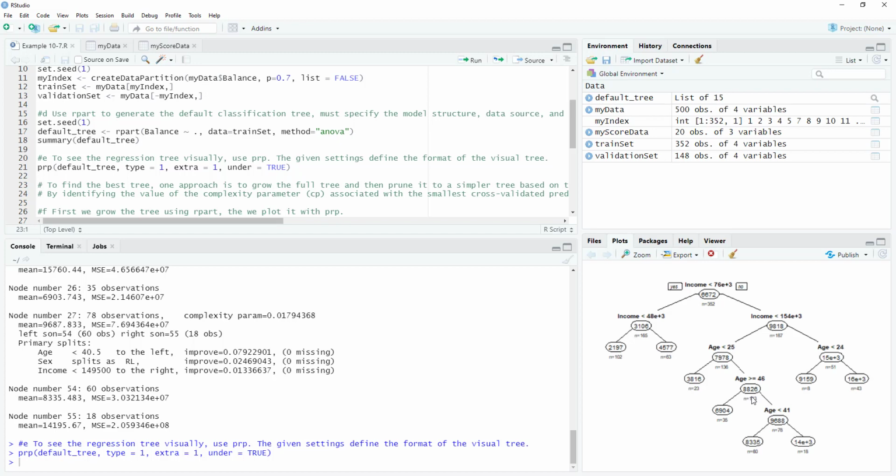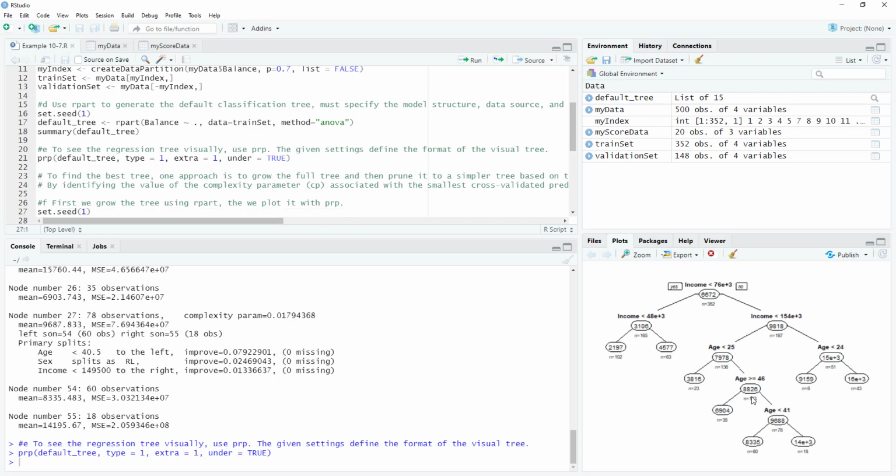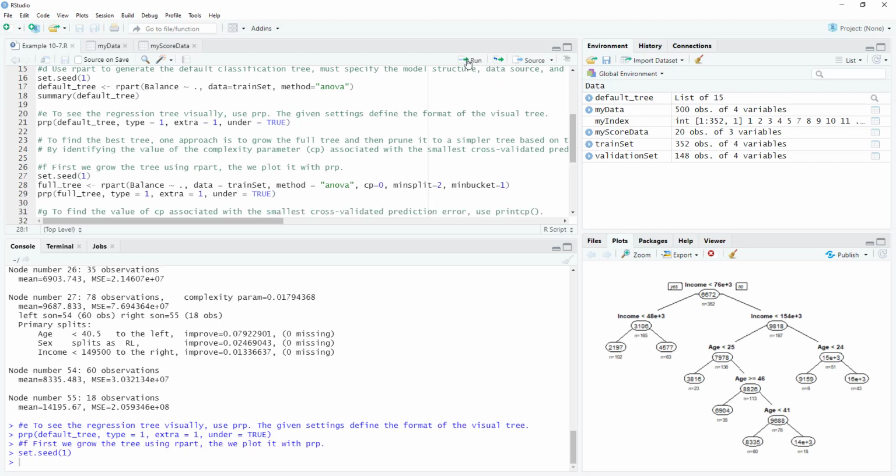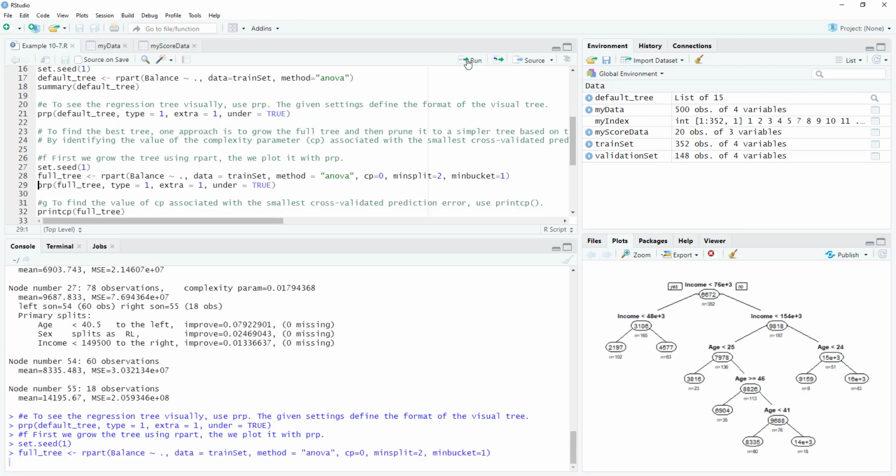So the first thing we want to do in this scenario is to grow the whole tree using rpart again. So once more, I'll set that seed to 1. And now we're going to use rpart to create the full tree. And because I've created the full tree, I haven't done anything to visualize it.